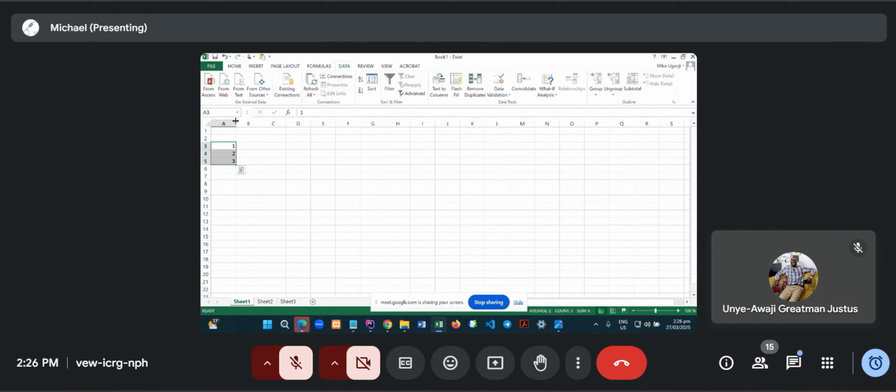That's 3R1C in the name box. It's telling me I've selected 3 rows and 1 column, right? And at the bottom of the page, notice there's an average of 2, count 3, and sum 6. All those are auto Excel functions that are working there, right?